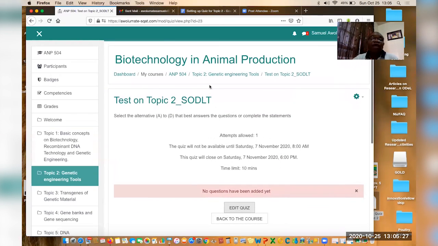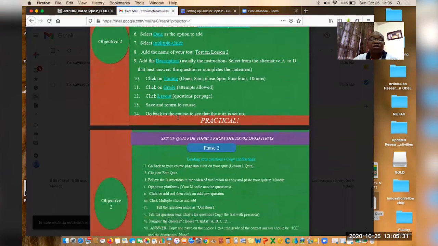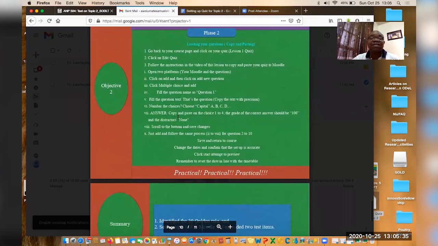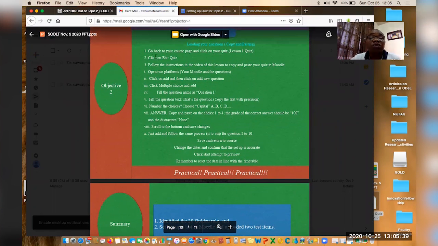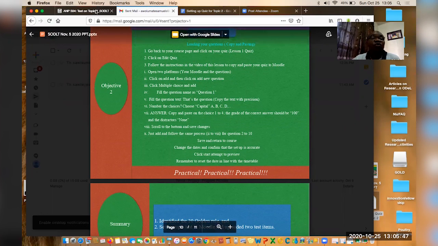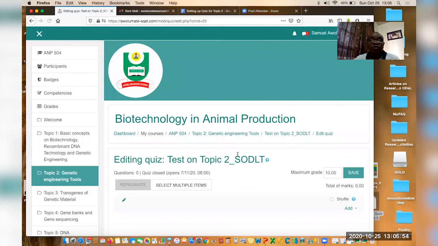Okay, so that's where the first phase stops and the second phase starts. In the second phase, we are told that we should click edit quiz and follow instruction as I continue to guide you. So what are we doing? We said edit quiz. Good.